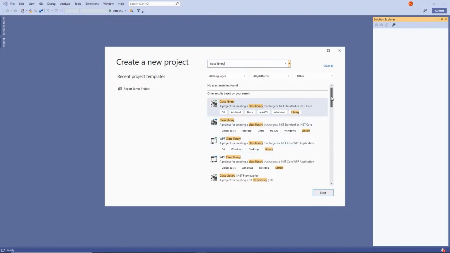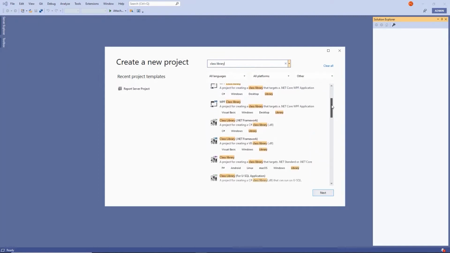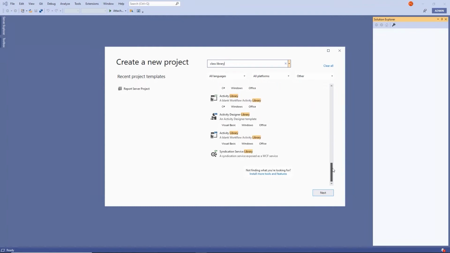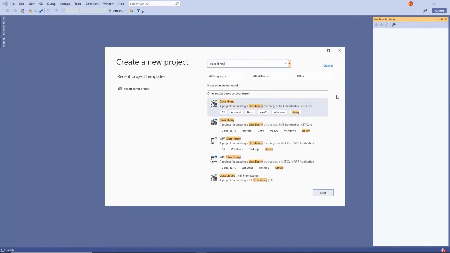And you get several results. Always be aware if there's a scroll bar on the right. So we're looking for one that is suitable for Visual Basic, and there are a few of them that do include Visual Basic. For example, the first one on my list does not have Visual Basic underneath it.